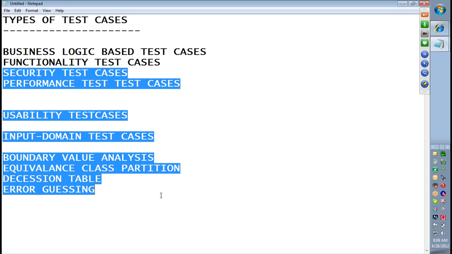Just 1 or 2. The best answer is it depends. But per day you can convert 1 or 2 test cases to automation. If it is a very simple test case like successful login, you may automate 5 or 6.